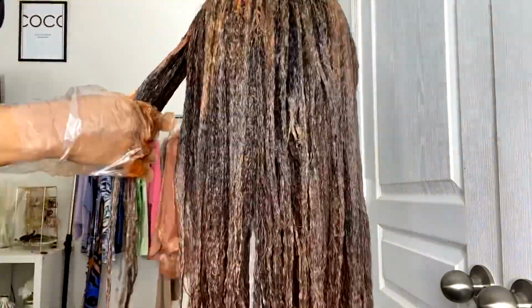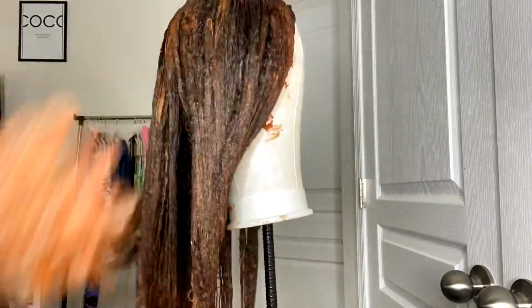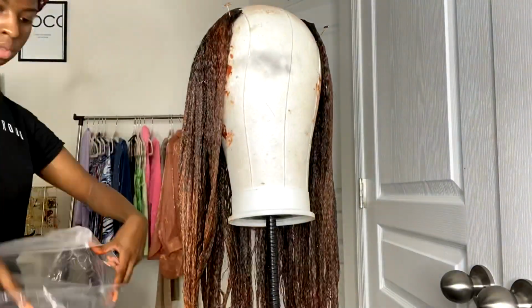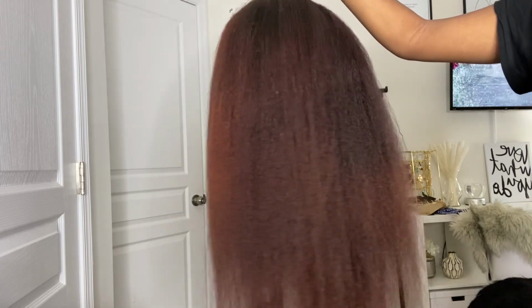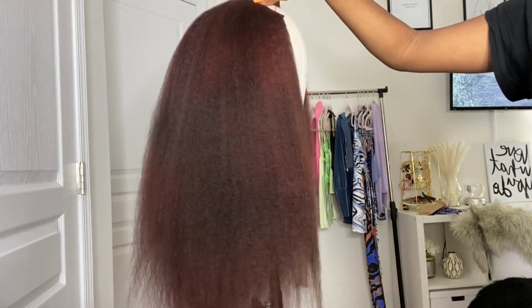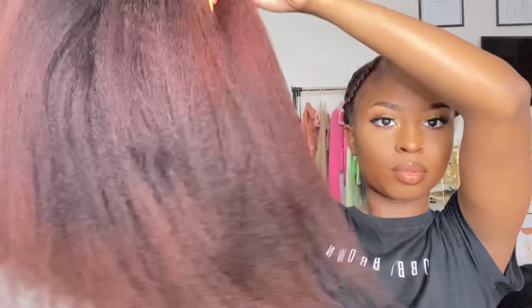So as you guys can see, I'm going to coat the entire head or the entire Upart wig this time around, and after I put it on, I'm going to leave it on for about an hour just so that the hair can really process. And once it is done, this is what it is looking like. And I know it's a little bit more ombre in the back more than the sides, but in the end everything still ended up working out. So I'm going to go ahead and install it for you guys.